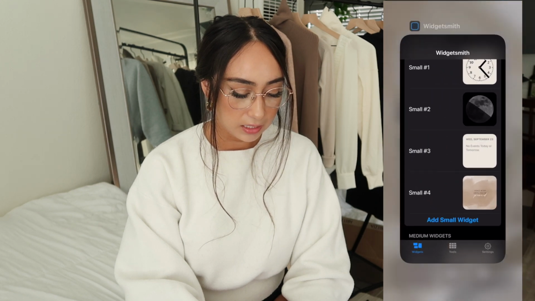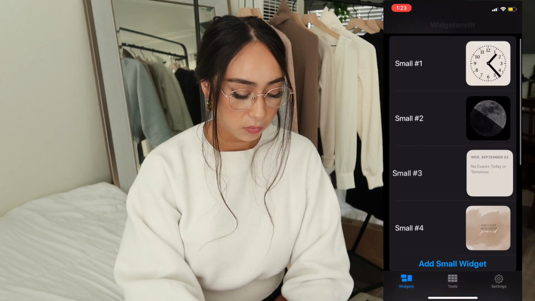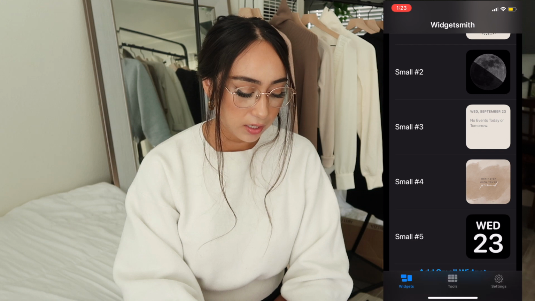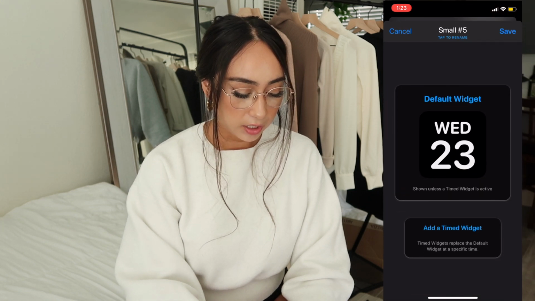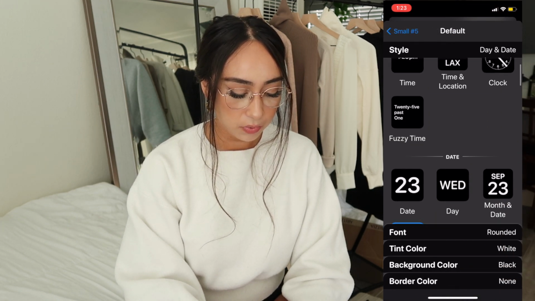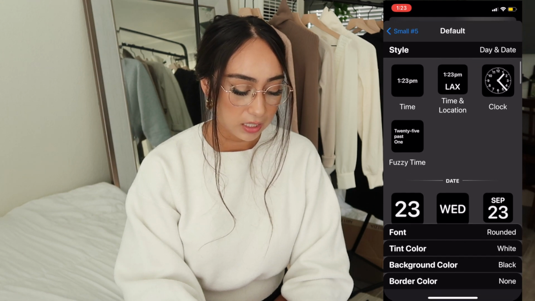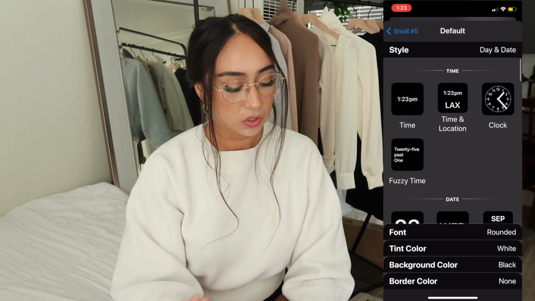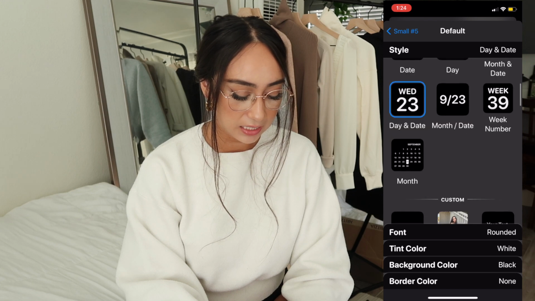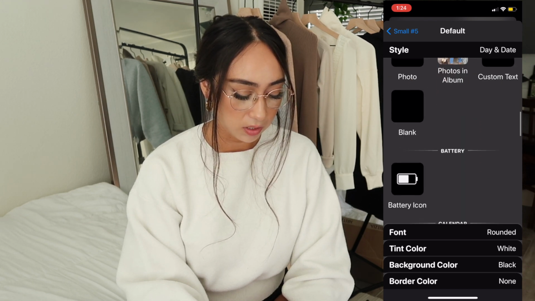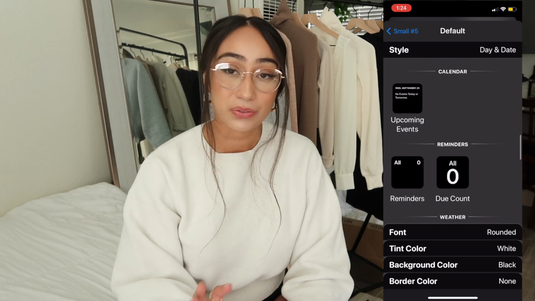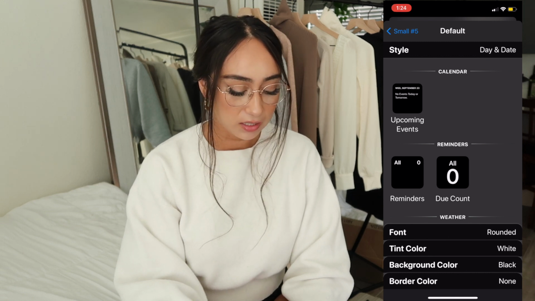So jumping back in, when you select your widget, you say add small widget, click on it again, and you see all these different types of widgets that you can add. You can do the time, the date, custom, battery, calendar, which is really neat. I love that they have all these different options.